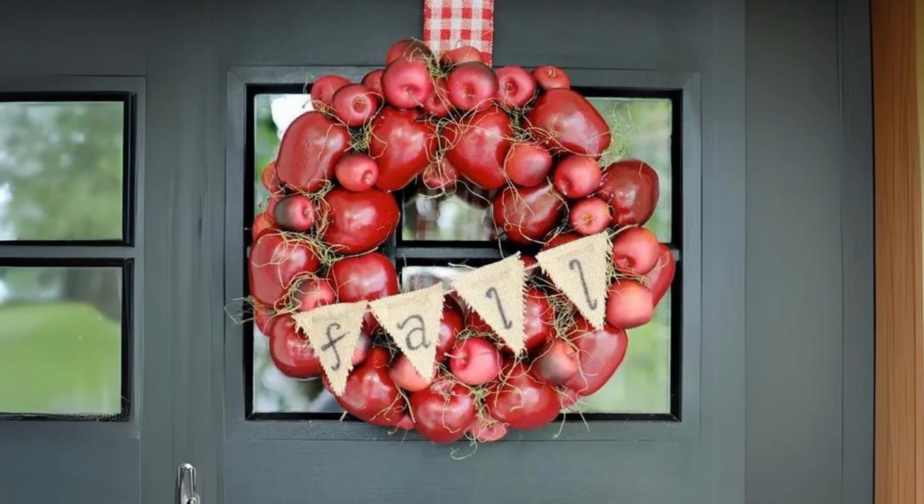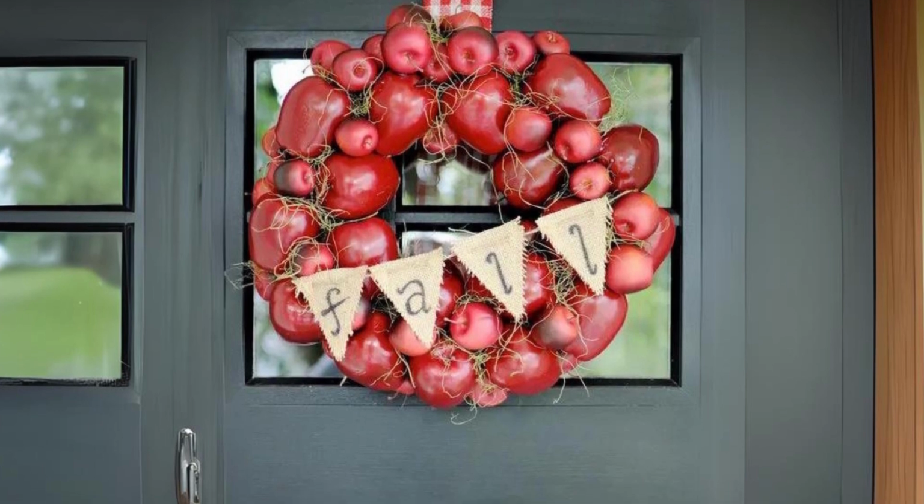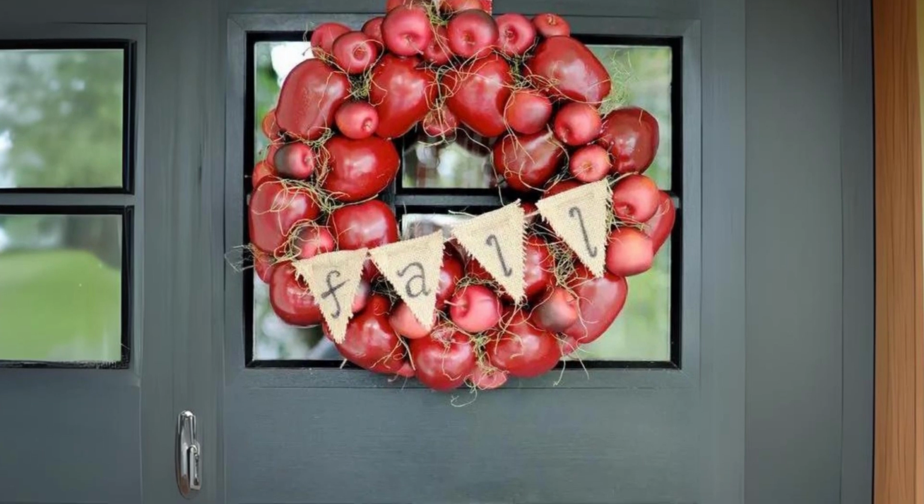Gold red apple wreath. Use fall red apples, hay, a burlap banner, and a plaid ribbon to create a bold statement piece for your front door.